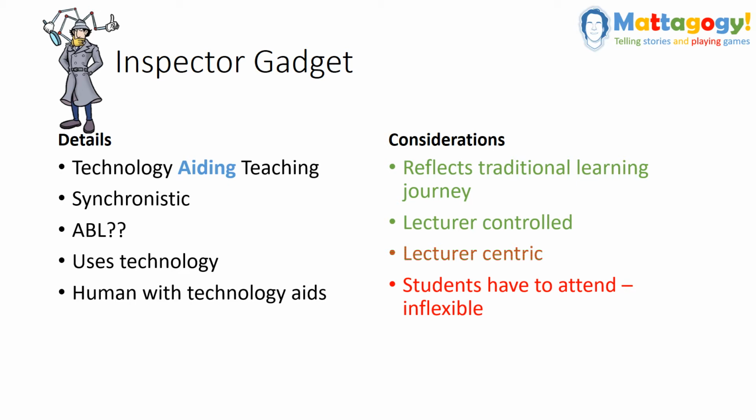And students have to attend, so it is a little bit inflexible. They have to do the 1 hour then and the 2 hour then. And one thing I'm definitely finding during lockdown is it kills you sat at a computer for 2 hours, sat at a meeting for 2 hours. It's so draining.